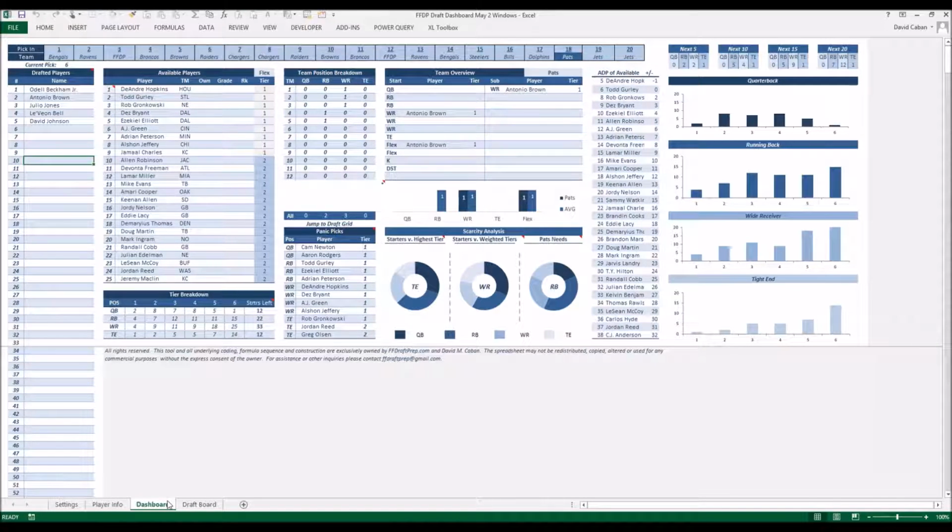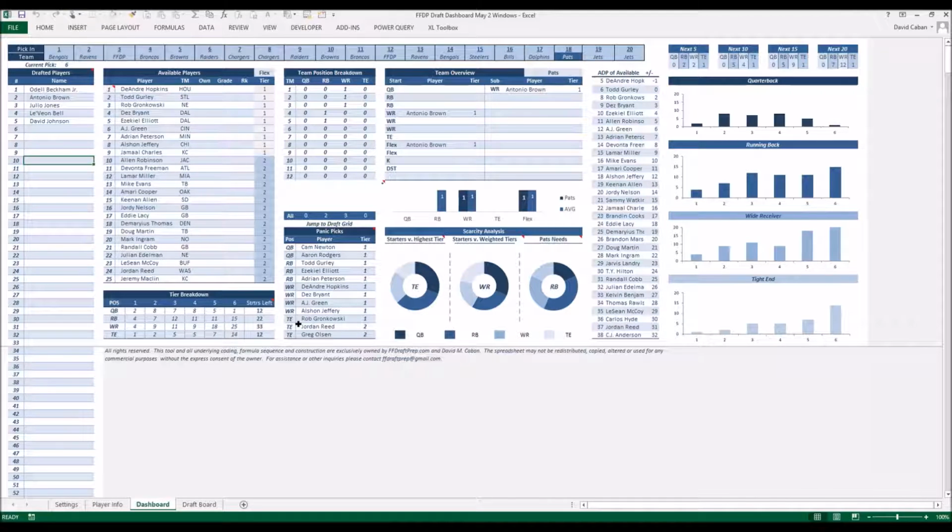A couple things to note: you don't need to have an internet connection while you're using it. The only time that you'll need that is when you first open the file and your data connections update, which are pulling our tiers and ADP information. But you don't even need that. If you're going to be doing the draft somewhere where you're not going to have Wi-Fi, maybe before you leave, you open up the file, let that refresh take place, you save it, you take it with you, and you're going to be fine. That most recent pull will be in the file.